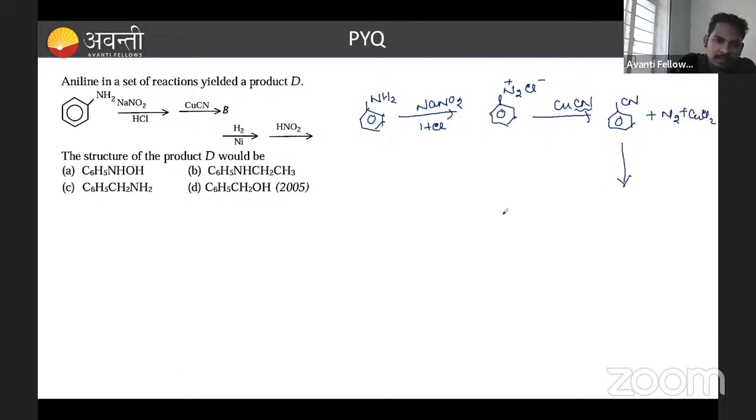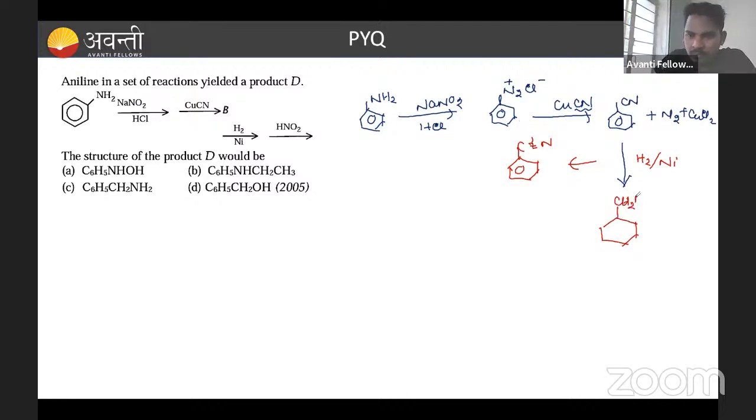Okay. And after that, what we are doing? We are doing the hydrogenation. Hydrogenation means we reduce with hydrogen. So we are taking hydrogen in the presence of nickel. Then what is the product we will get? The product we will get is this one. So we are reducing this one. I will redraw here. C triple bond N. So what I told you, reduction means you have to add hydrogen. First you break this one hydrogen, second hydrogen. So you will have CH2, NH2.